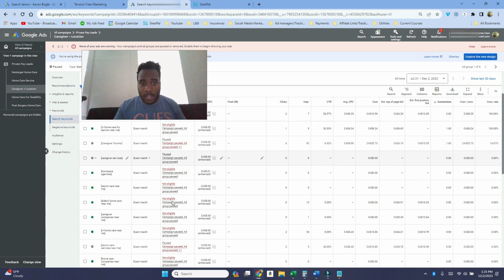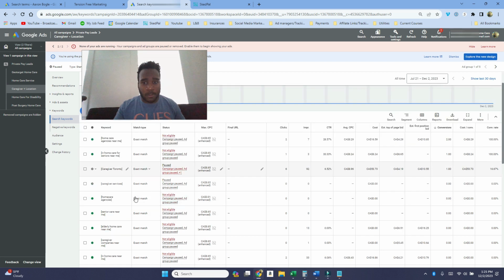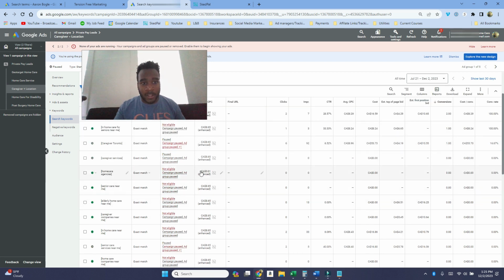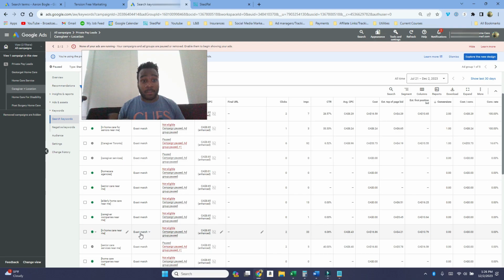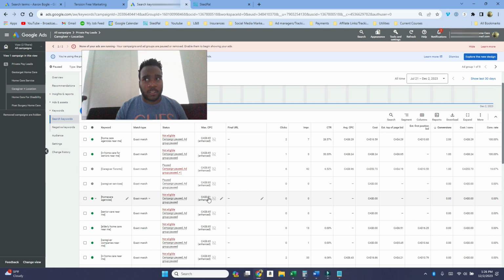But I like to also just pause keywords that are just driving up the costs, and just to give some other keywords some shine, to see, okay, can we get some impressions, can we get clicks, can we get conversions from other keywords as well? Because what may be happening is a few keywords are taking up all your spend, but if they're not generating conversions at a level you would like, it may be useful just to pause those keywords to see how the other keywords perform and see if they can generate you conversions. That's like the second layer of it.